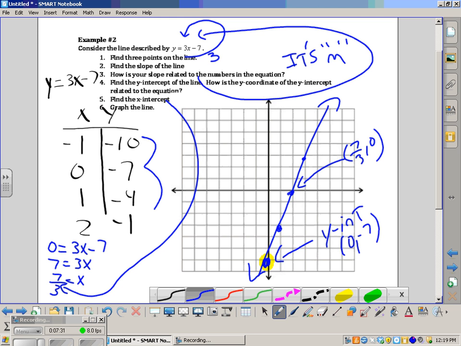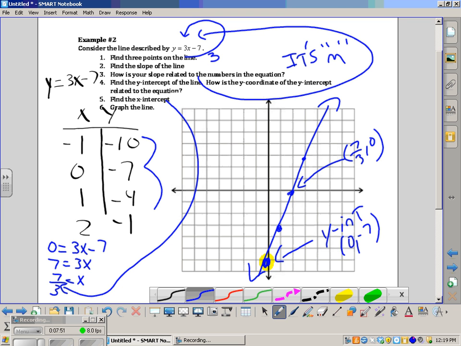And we already graphed a line. Wow, we just did 6 parts to the question. Make sure you understand all 6 parts. It's essential to understanding how to graph. If you know what the 3 is, you know what the -7 is, you know what the slope is, you know the x-intercept, you know the y-intercept. That's a good chunk of the beginning half of this unit.